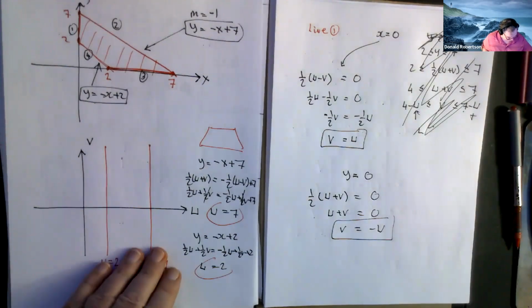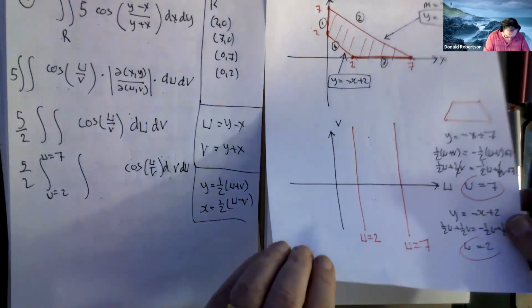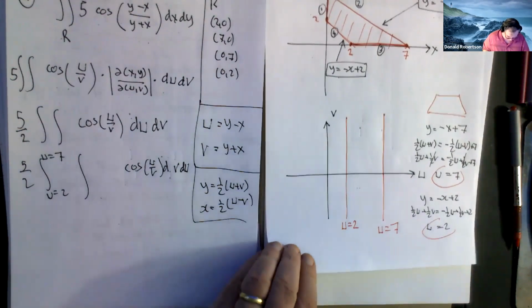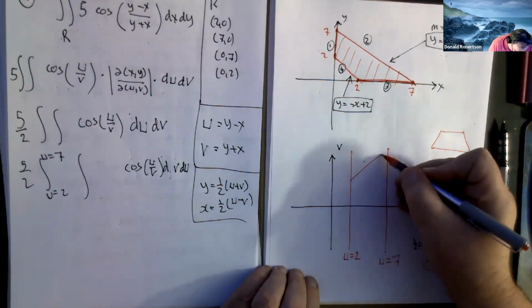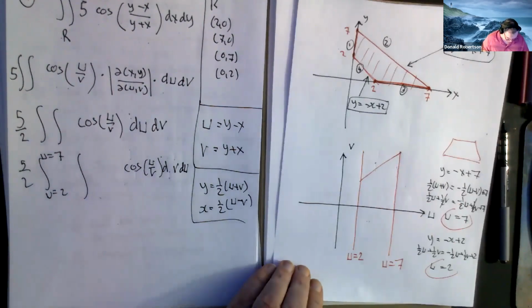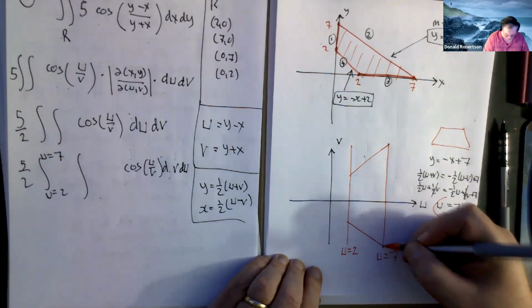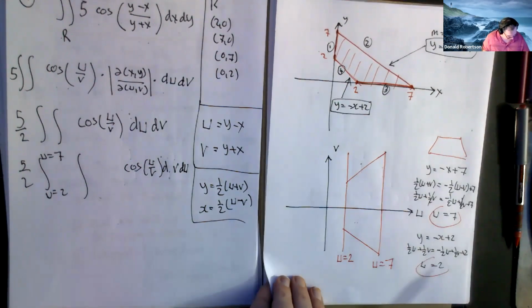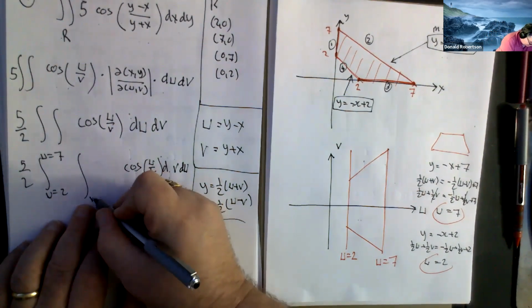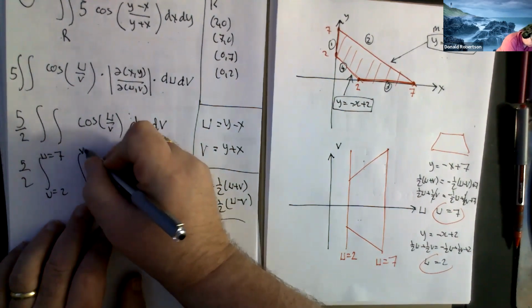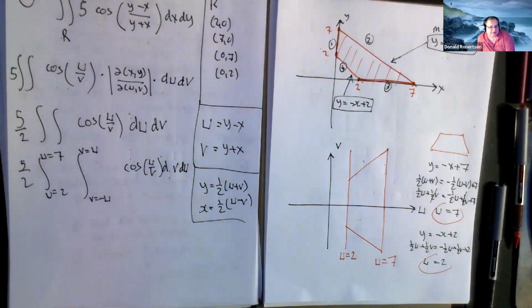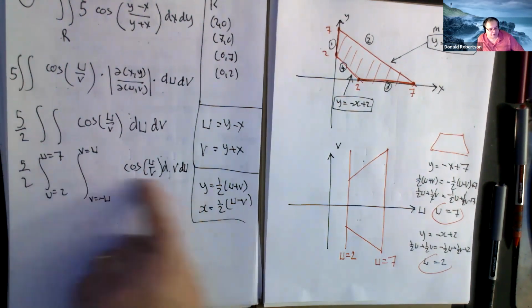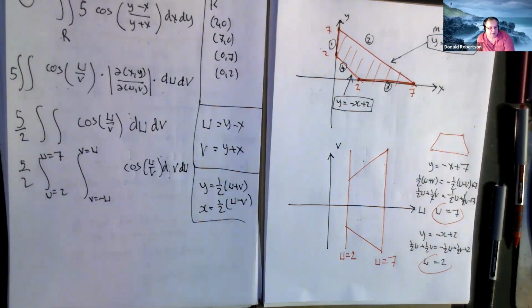This I like. And so my region is going to be v equals u, which is basically a straight line going like this. And v equals negative u, which is another one going like that. So we have got that v goes from negative u to v equals positive u, and that's the integral set up. It's not a very pretty integral, but at least it's doable. And oh, you finished.